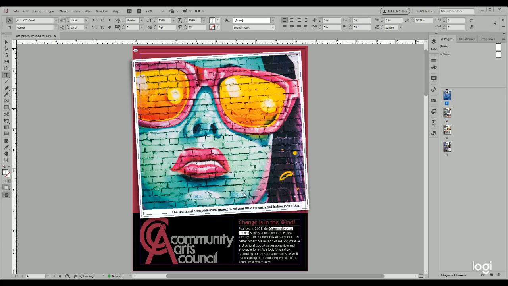Now what we're going to do is click the More options, which mine is already open. It's on the right hand side.